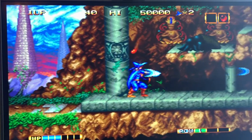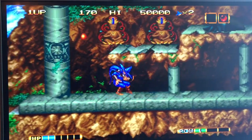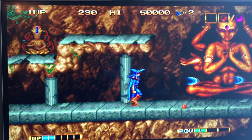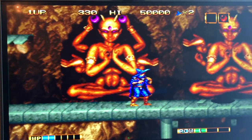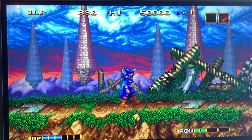Sounds great. Graphics have that little bit of a smooth effect to them. Crap, I'm dead.